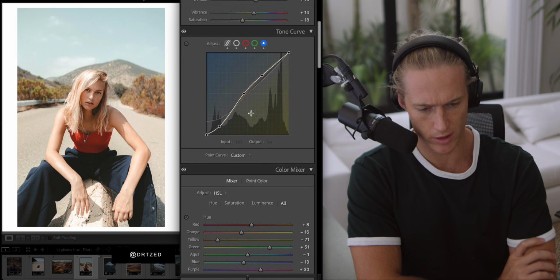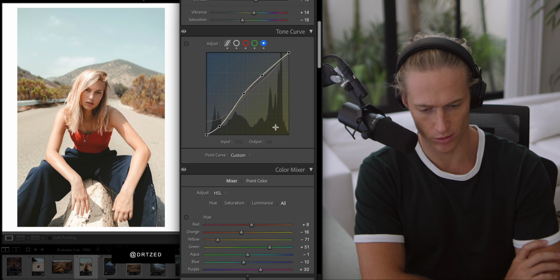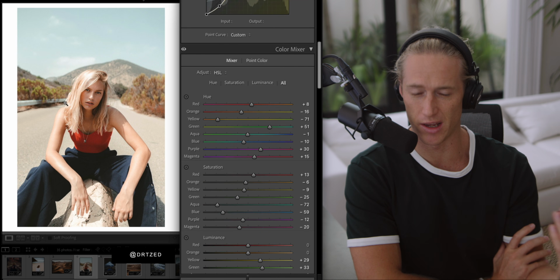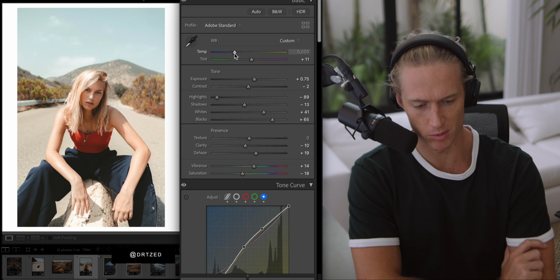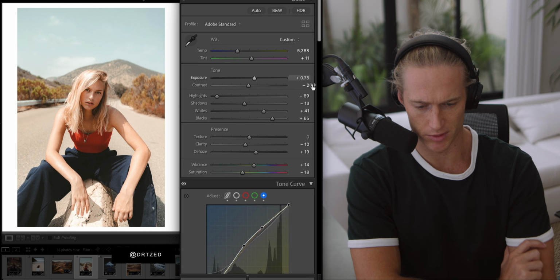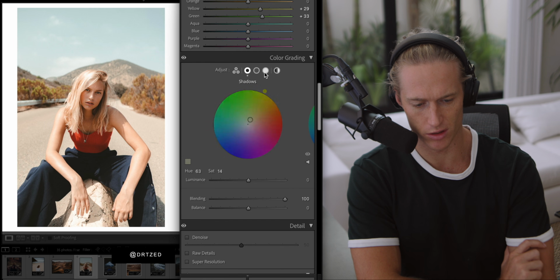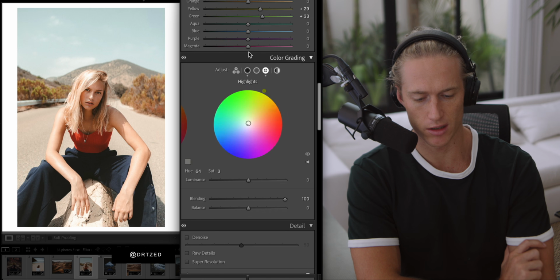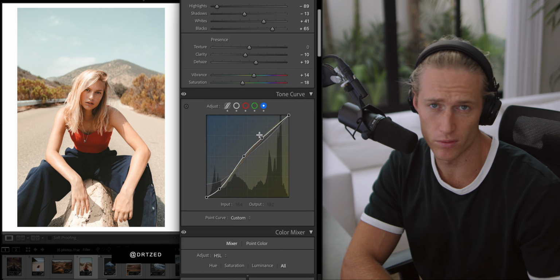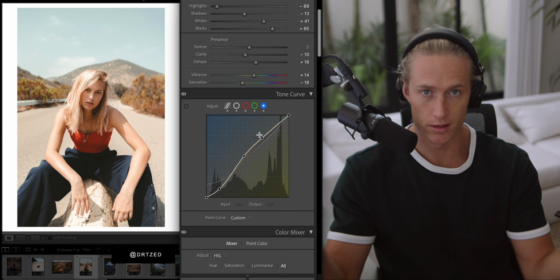Here's another one where you look at the curves, you can see that there is way more blue in this curve, but the image isn't that blue. It actually looks kind of warm. I'd maybe warm it up a bit more. Maybe it does look a tiny bit blue. Maybe do something like that. But we've got so much warmth down here in the shadows, so much warmth in the highlights. We are using this blue curve to remove blues and create balance in your image.